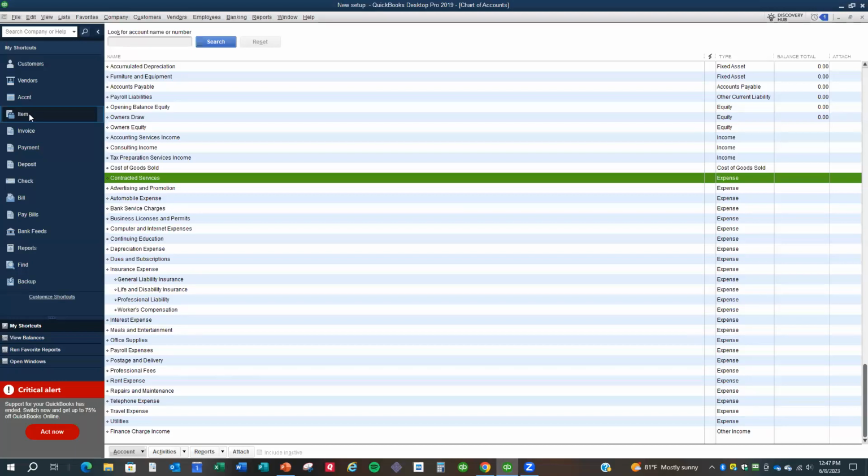The same goes for expenses. If you set up one advertising account, you may want to see the difference between an ad in a newspaper versus an ad on social media. Think about the information you want to see that will help you.